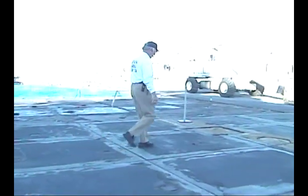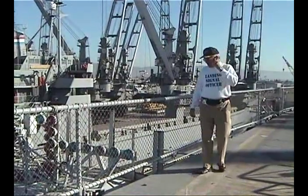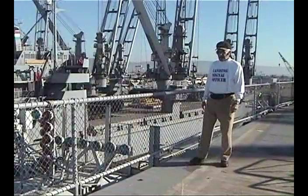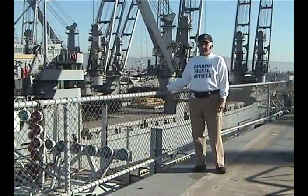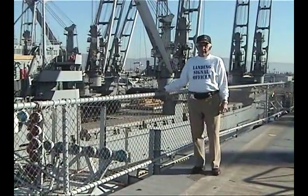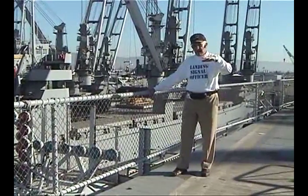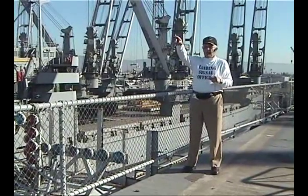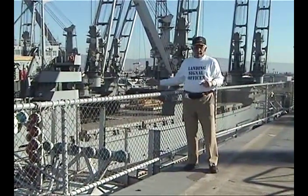Let's go over and talk about the mirror. I'll now talk about the optical landing system, OLS, also known as the lens, the Fresnel lens. On the straight deck carrier, we didn't use this method. On the straight deck, we used paddles and flew a flat pass around behind the ship. On the angle deck carrier, you flew a higher pattern, about 350 feet. When you roll out of the center line, you should pick up a centered meatball.